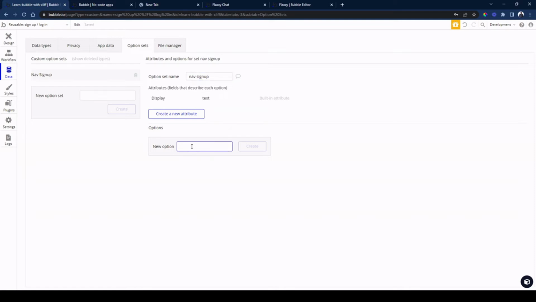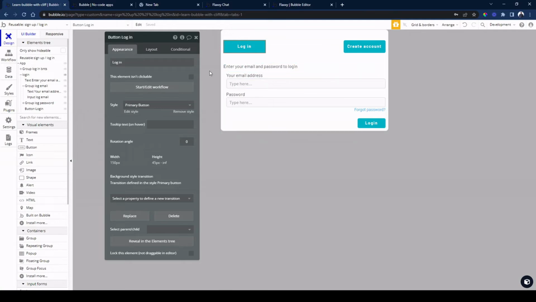Right, and then in here we have login as an option. We'll have create account as an option. So these two options, we'll use them now as custom states.